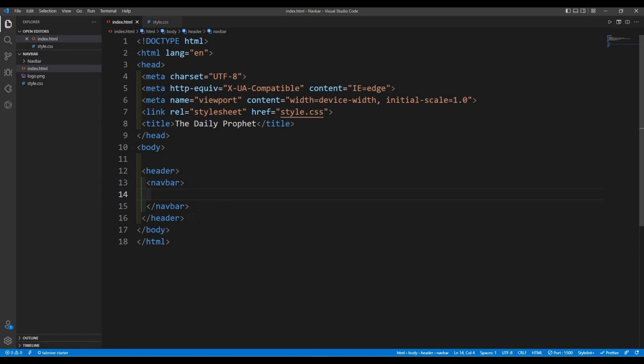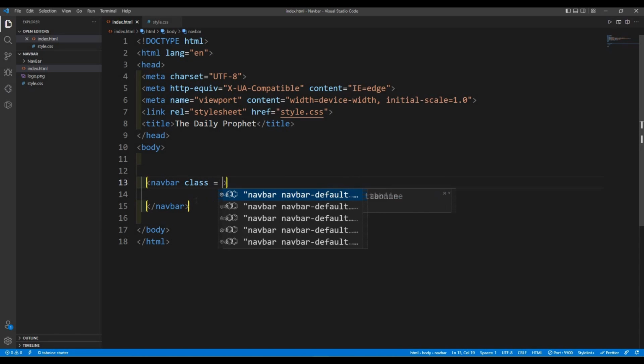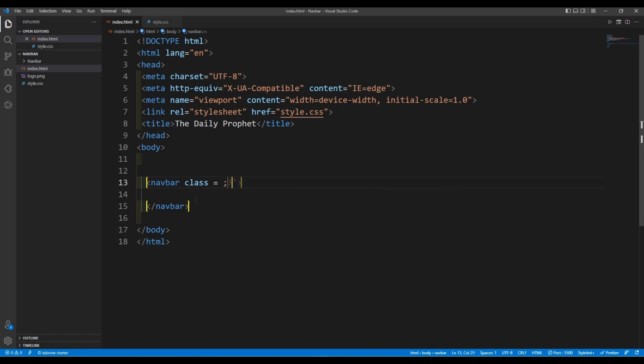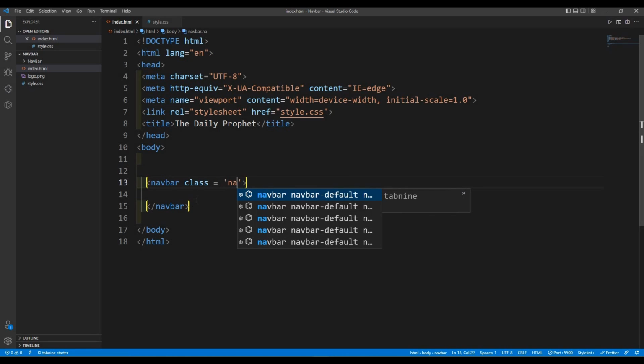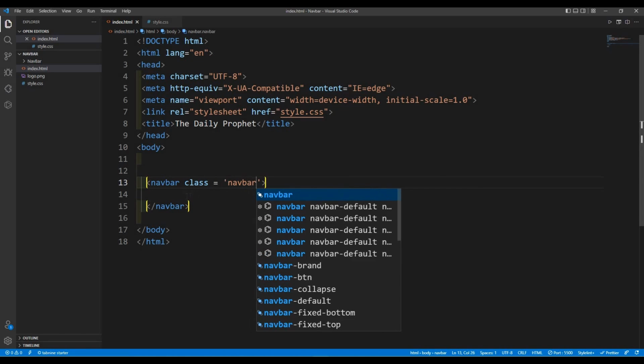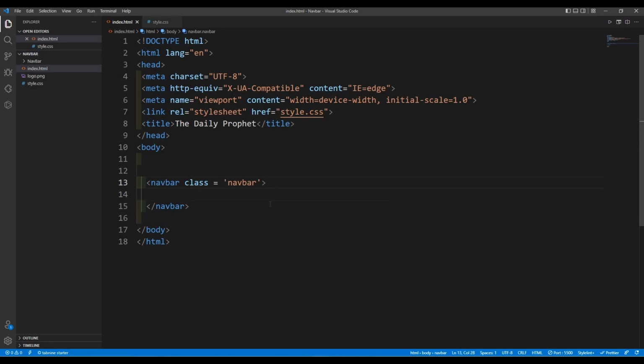So we have taken the navbar and we are going to give it a class name, navbar, and this is going to be our parent, and in this parent we are going to take two children.